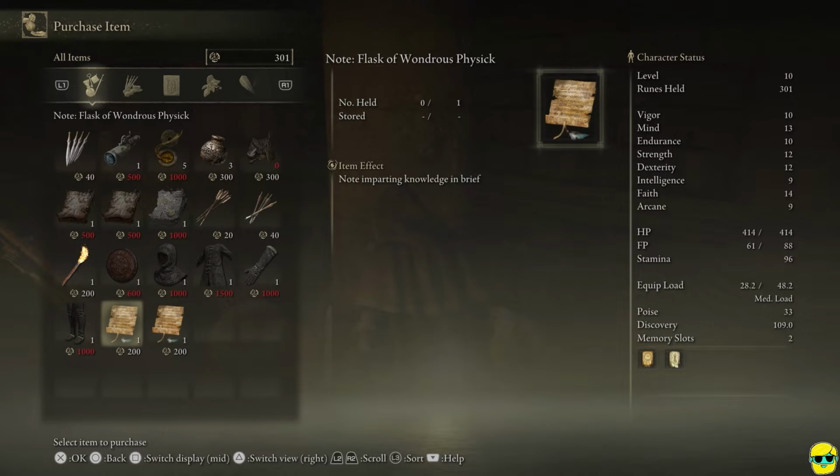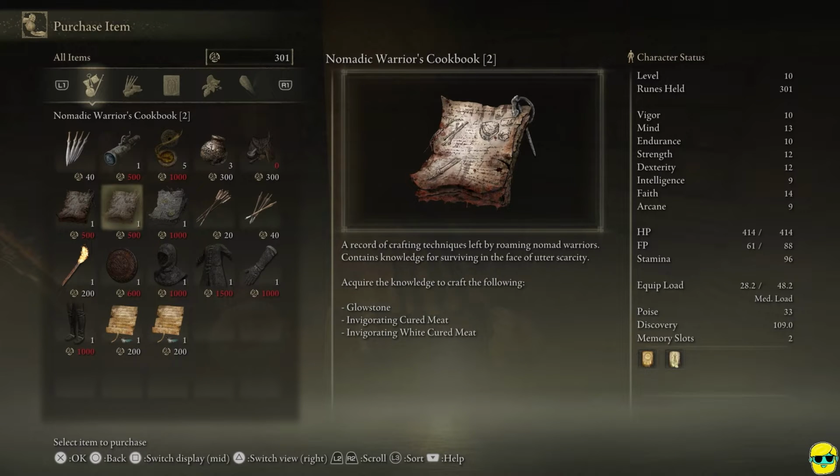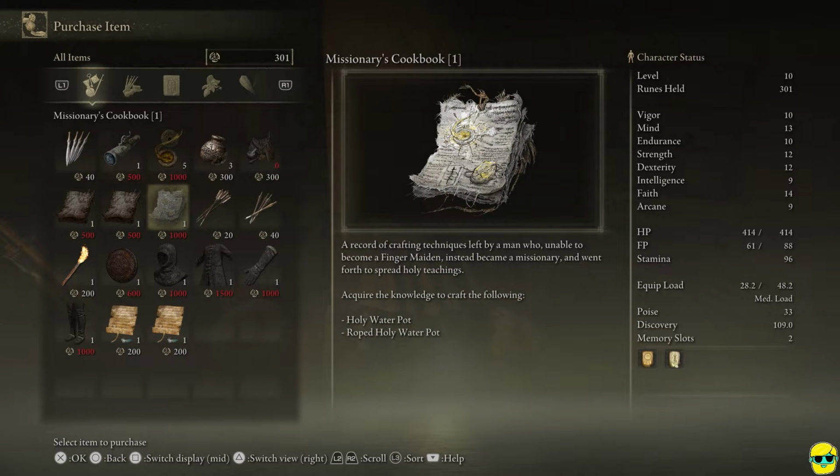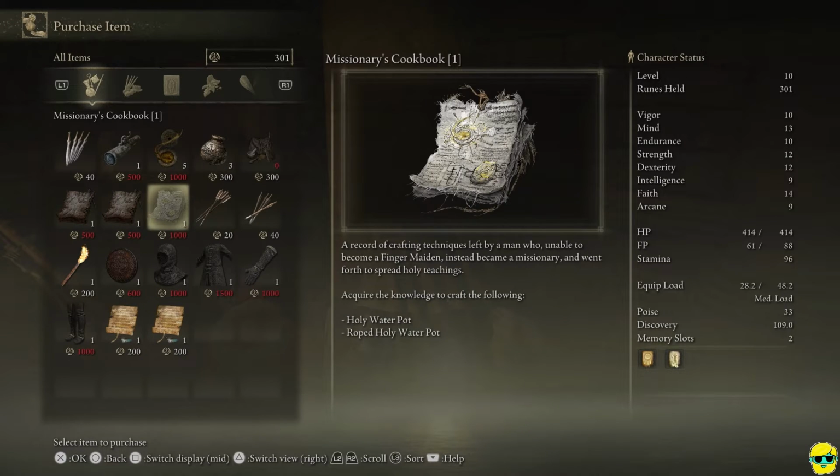Now, if you push square, like we talked about, you will see more information about the note. And it will give you a better sense of what this does for you. But this is most important on the cookbooks, because if you go to the cookbooks, it actually will tell you what recipes you unlock with each cookbook. So this one gives you bone arrows and bone bolts. This one gives you glowstones and invigorating meats. This one gives you holy water pots and roped holy water pots, for example.